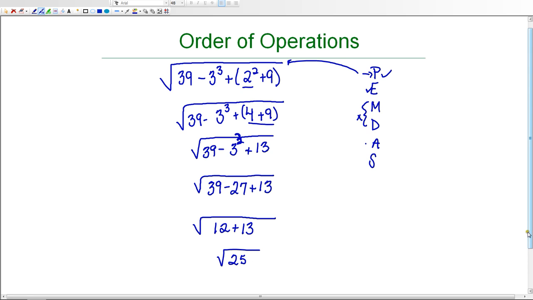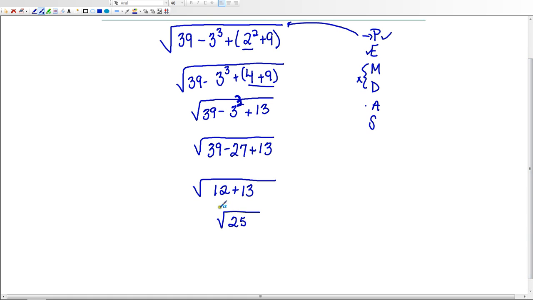And now, at the very end, is where I will evaluate the radical. This means the square root of 25, and the square root of 25 is 5. And that's because 5 times 5 is 25. The final answer to this problem is 5.